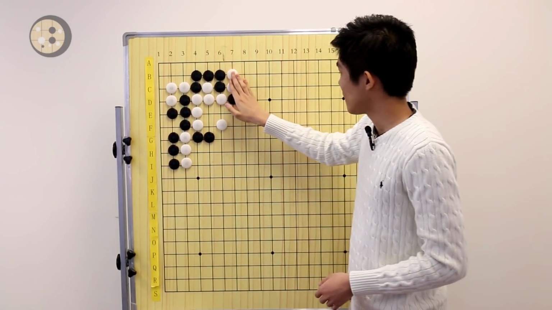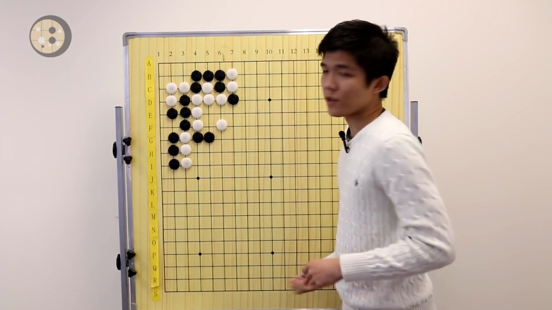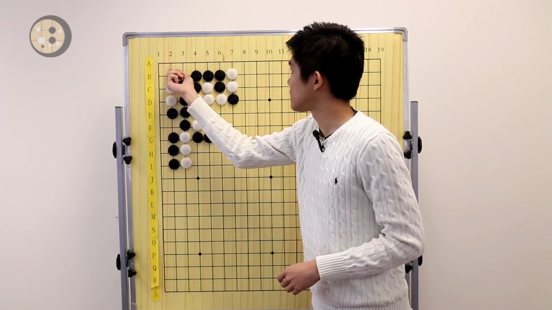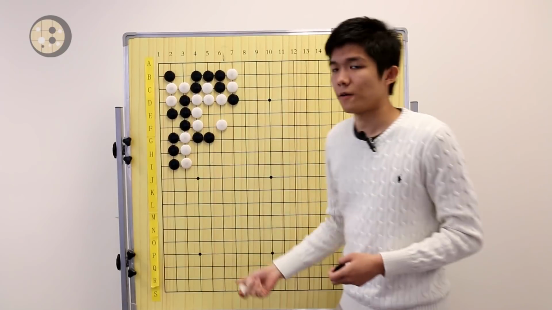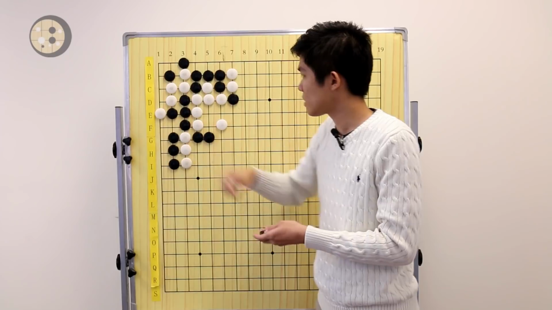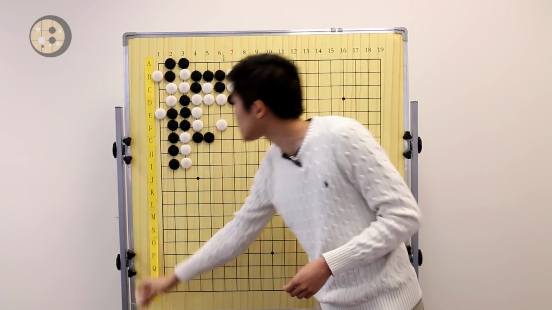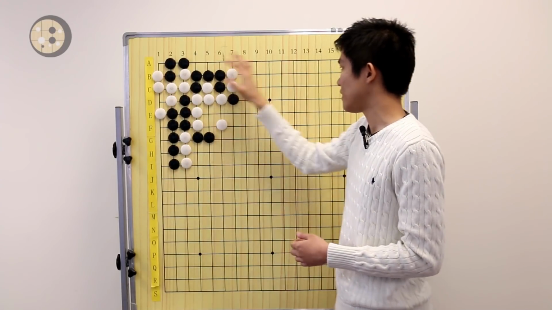So locally in the corner, let's see what the result is. What if black wants to fill in liberties in the corner? Black could still capture the corner, but not completely, because white could push, atari, black connects, and then simply atari, and then connect here. So this is locally a ko, but the outside is so empty.